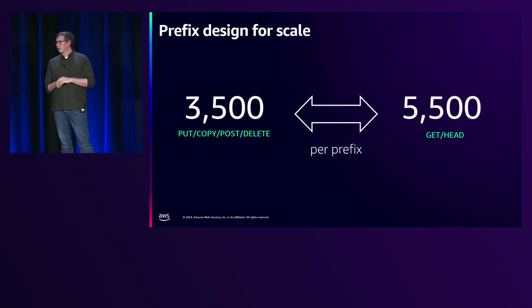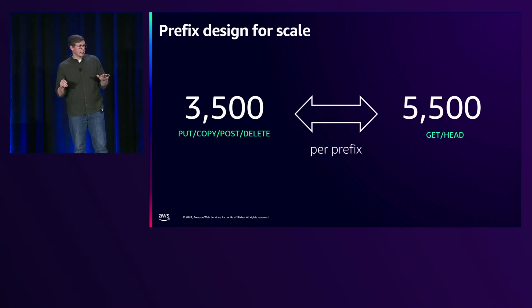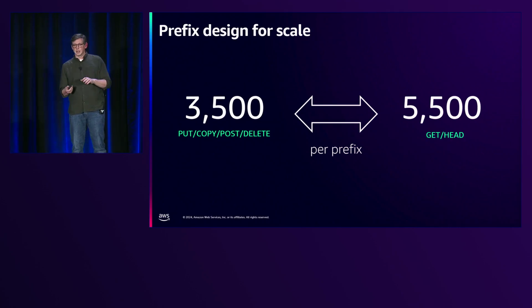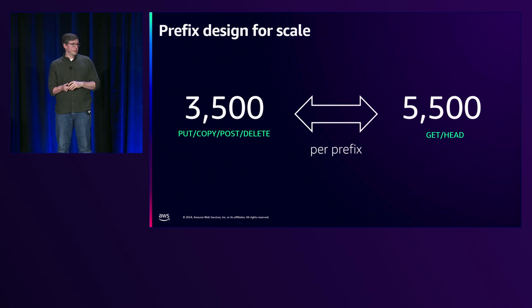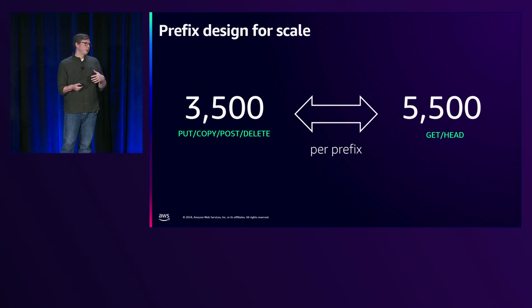Now, general purpose Amazon S3 buckets automatically scale to very high request rates. But it's important to remember that they don't have this notion of directories, and instead have a flat namespace. Each prefix in that namespace can support up to 3,500 TPS of puts or 5,500 TPS of gets, and a bucket can have an unlimited number of these prefixes. This default scale means that for most workloads, we don't have to think about it too hard.